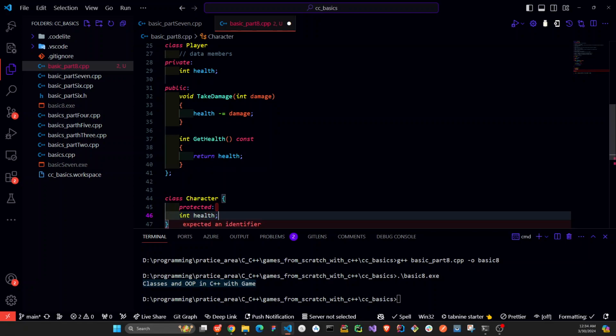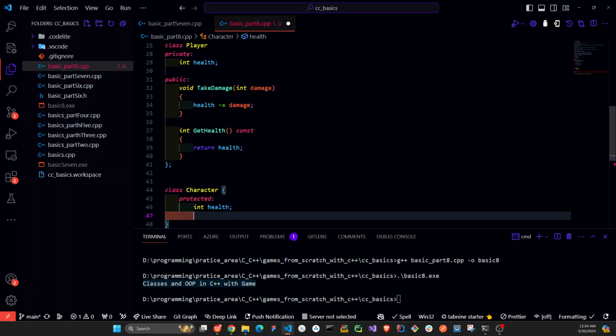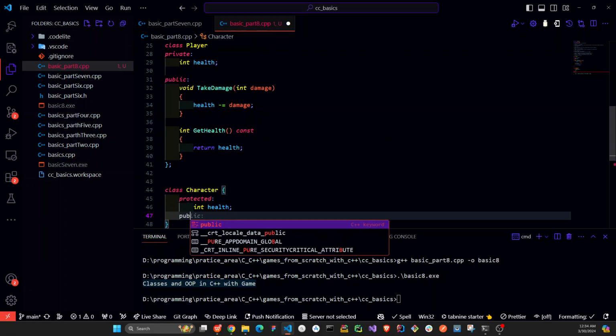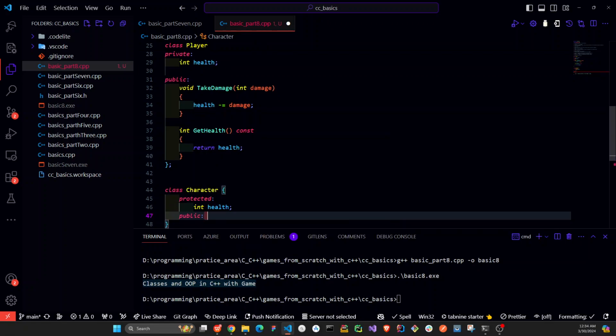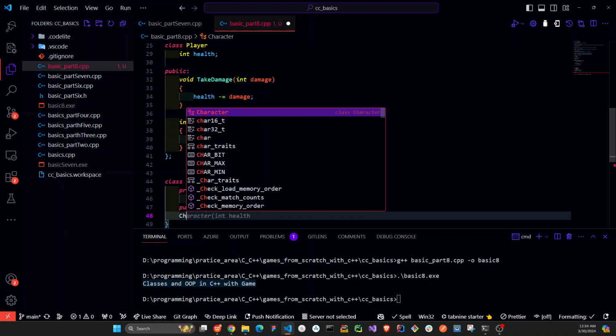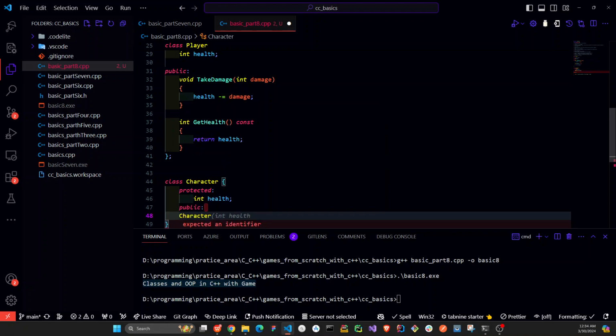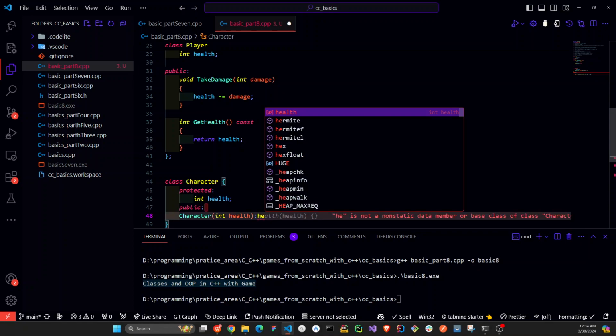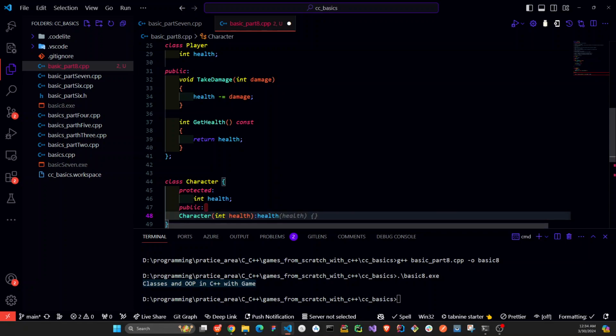So we have health, and then we have public, and then let's define a constructor here, int health, and we take an initial health.